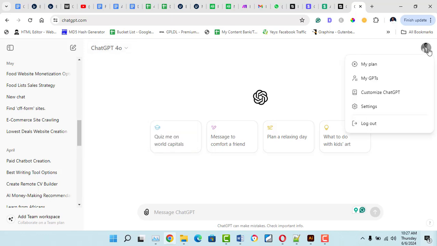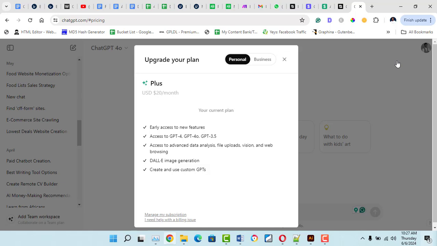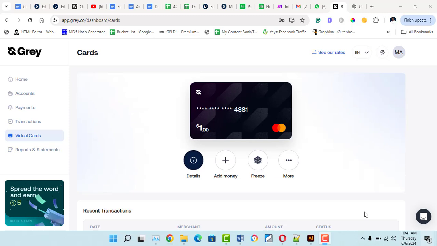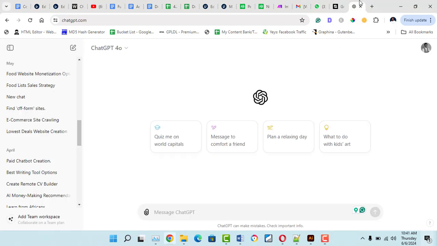So they tried to do that over and over, and it didn't work. So I guess that is what automated the blocking of my card. As I said, I don't know if it is blocked entirely on any site or any app that uses Stripe to process their payments, or it is just limited to OpenAI.